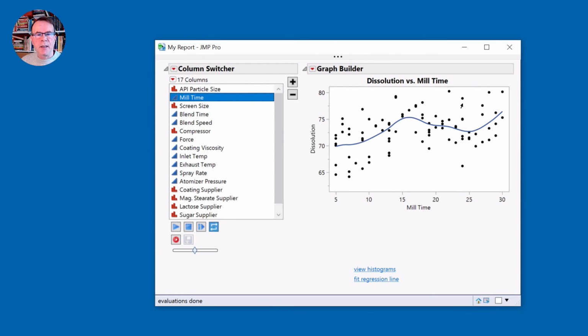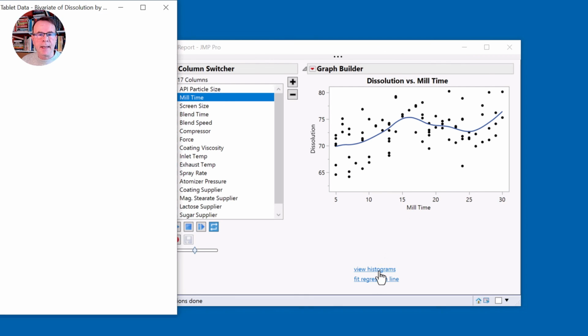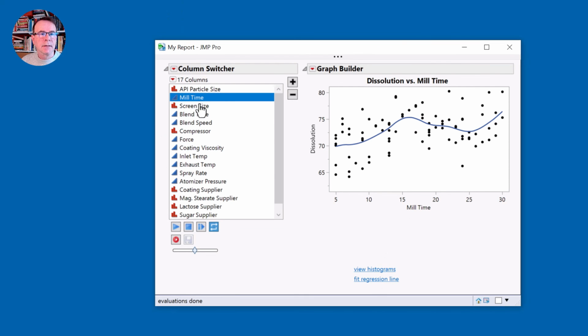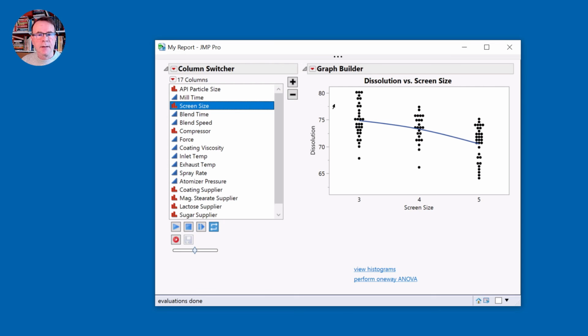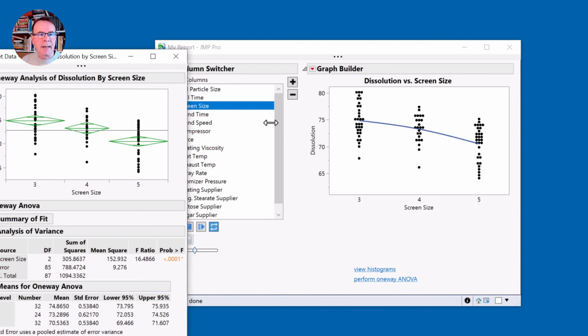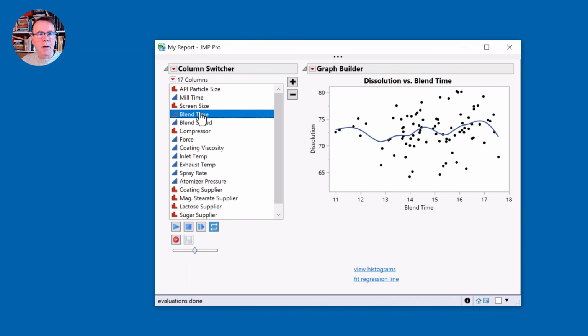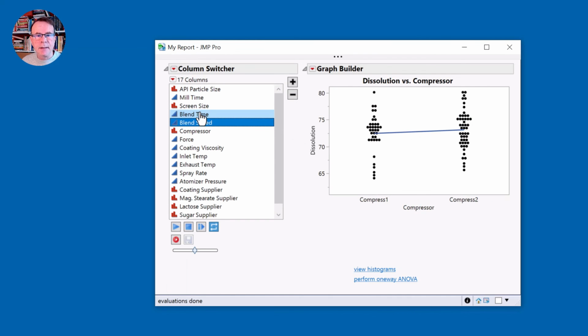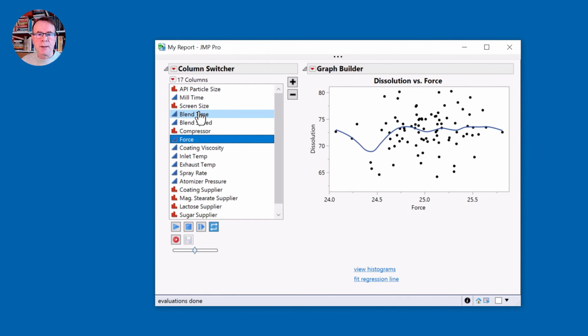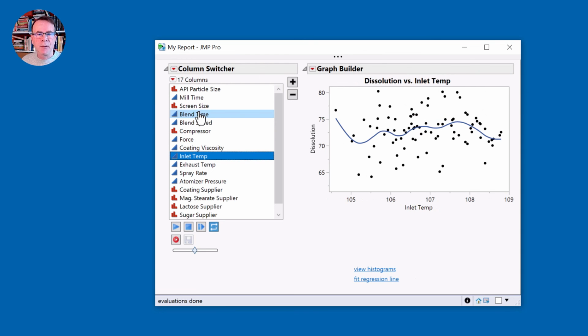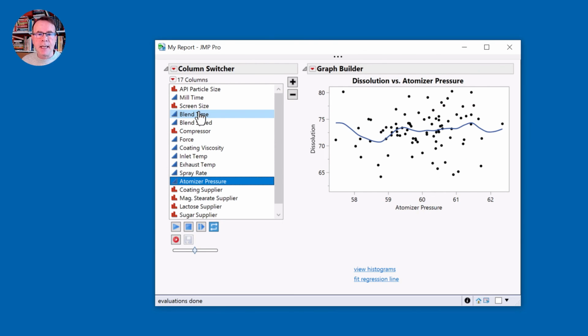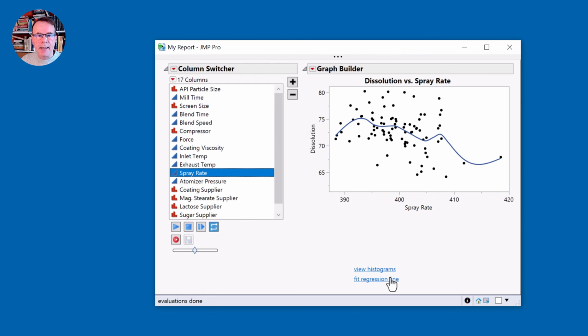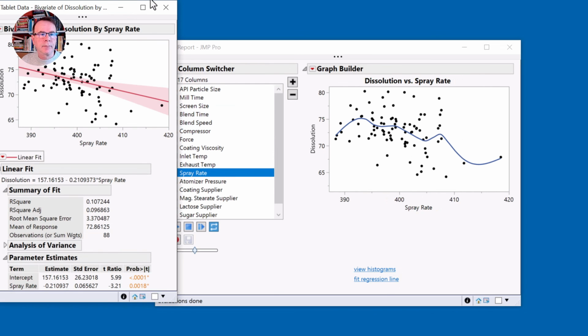There seems to be a bit of a trend there. I can fit that with the regression line, and I can look at these three groups. I can look at that with one-way analysis of variance. So I've got something which I think is pretty useful in terms of very quickly doing exploration on any data set that we may have.